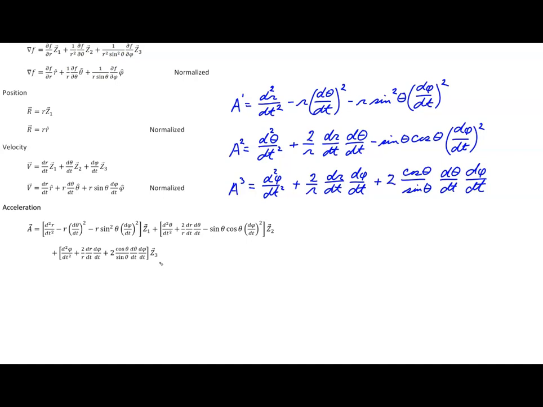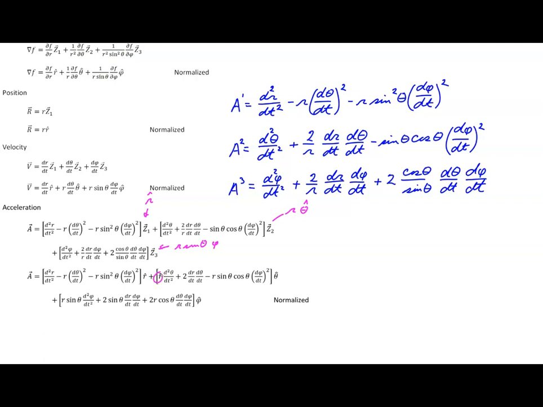Okay, now to normalize these expressions, again, we replace this with r hat, we replace this with r theta hat, and we replace z3 with r sine theta phi hat. And when we do, we get the normalized form that looks like this. We picked up a factor of r here and a factor of r sine theta throughout this term. So together, all of this makes up the normalized form. Okay, with that, we're done. We've derived the position vector, the velocity vector, and the acceleration vector for each of our sample coordinate systems.